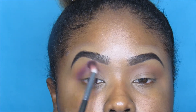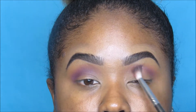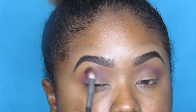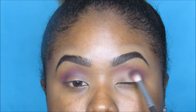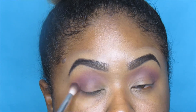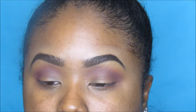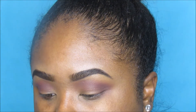I'm carving out the crease portion of the cut crease, putting that purple right over the brown I just did. Because I primed and set my eye with the Fit Me powder and a warm brown crease color, that made it smooth and even for applying the purple crease color. I go back and forth between my eyes to make sure they're even and the color is as deep and rich as I want it.